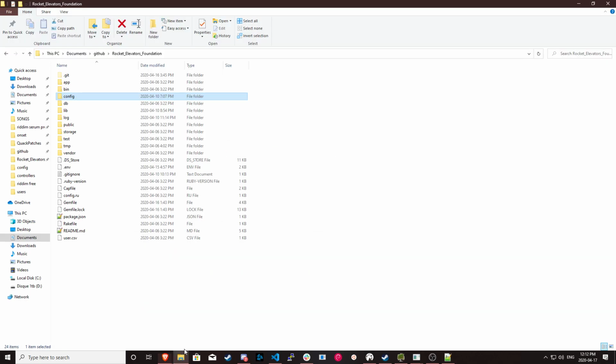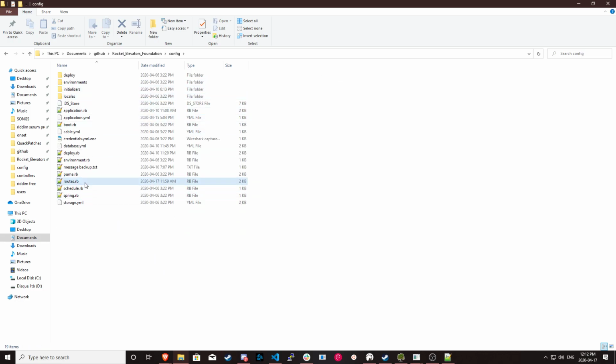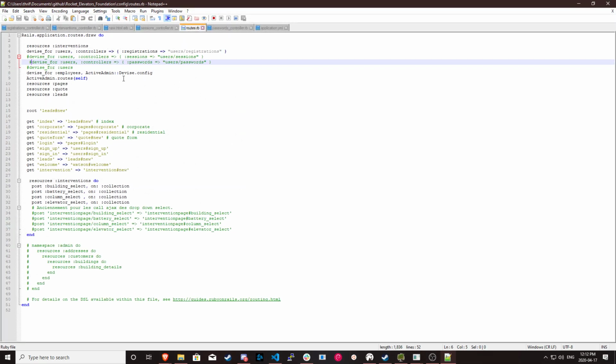Then when you have your users controller generated, first off we're gonna go inside the routes.rb file, and inside the routes.rb file you want to copy this line. I'll put it in the paste bin. devise_for :users, controllers, registrations users. And you might already have this one, devise_for :users. You want to comment it out because right now, if I have all of these uncommented, it gives me an error because I already have something using devise. So I need to find a way to put all of these inside one.